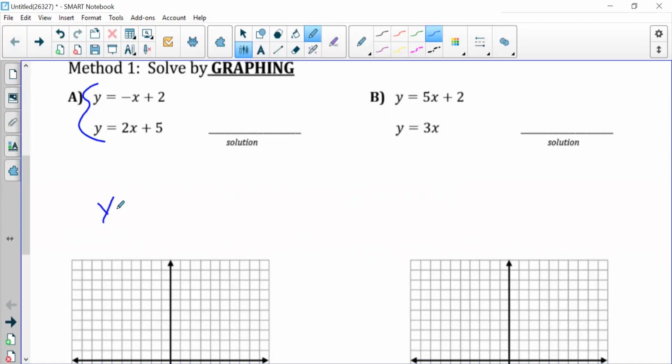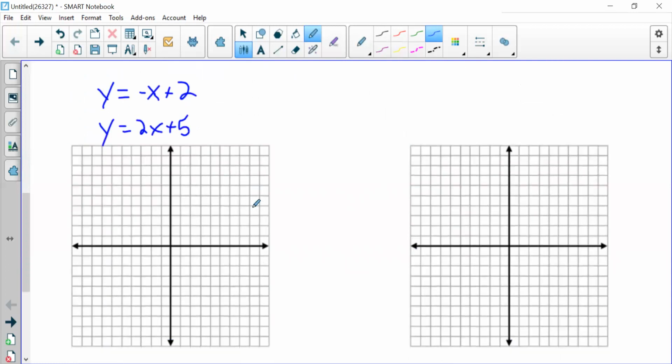In fact, I'm going to rewrite these down here so when I scroll we can see the equations. All right, so y equals negative x plus 2. So we start at our y-intercept, which is where x equals 0 and y equals 2. Right here, we use our slope, which is negative 1, which means I'm going to go down 1 and right 1, down 1 and right 1, and so on and so forth. We can then draw our line. Let me get some more dots going up this direction.